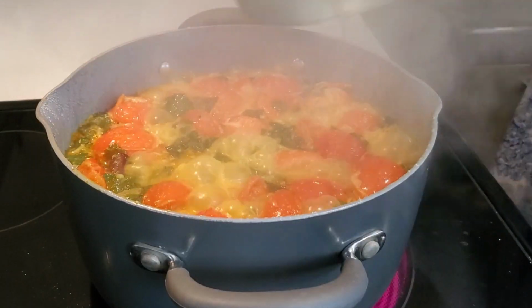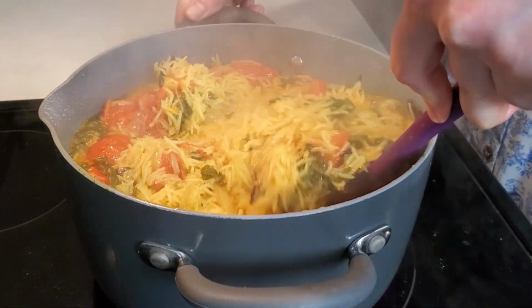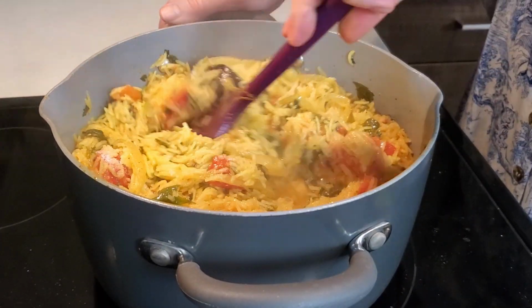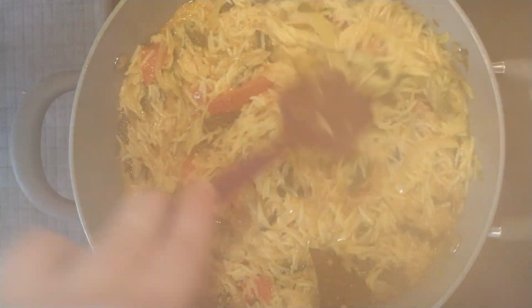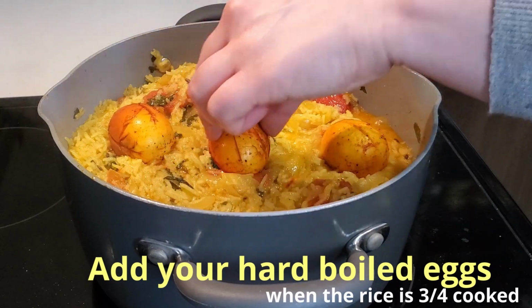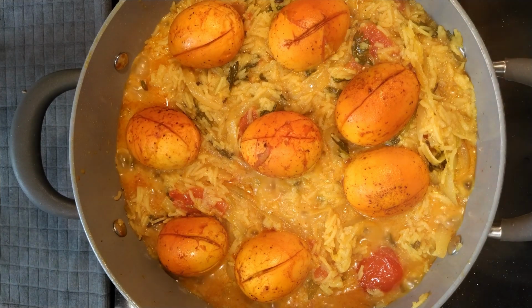So it's been about 5 minutes, so now we're going to raise the lid, give it a good mix, and then we're going to add some salt to taste. Now lower our temperature to low and continue to cook. When the rice is about 75% of the way cooked, we're going to add our hard-boiled eggs. Now we're going to cook this until the rice is fully cooked.